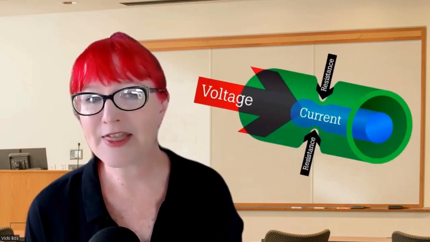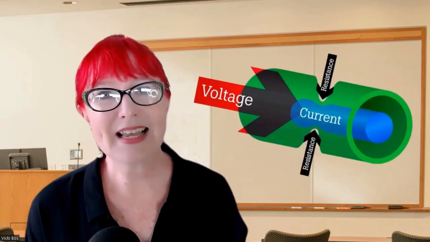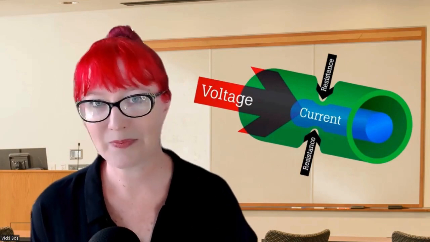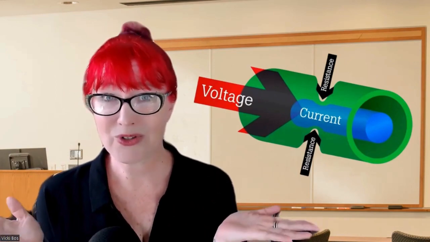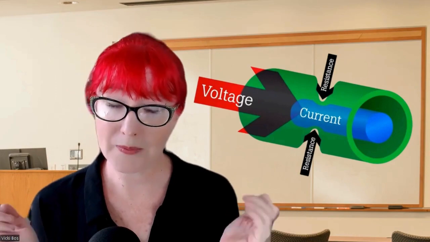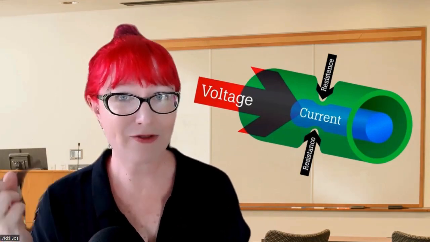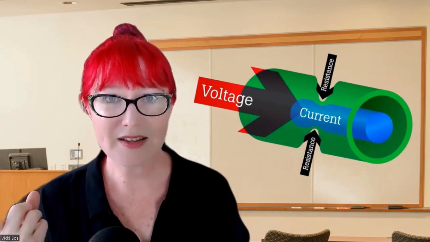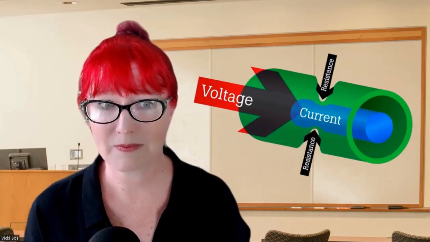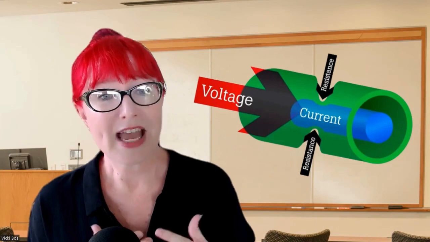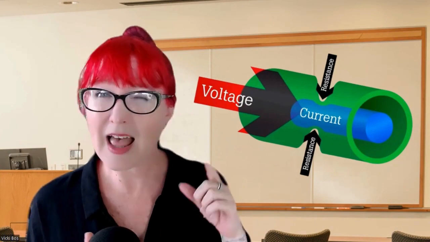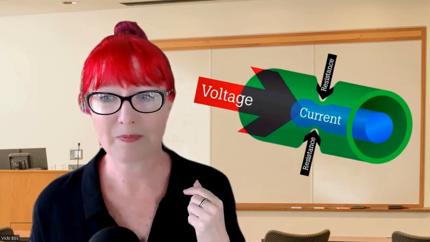To get us started thinking about the topic, let's answer a simple question. What does an electrical circuit do? Well, an electrical circuit takes energy, runs it around in a loop, and does some useful work with it. For example, that useful work might be something like spinning a motor.